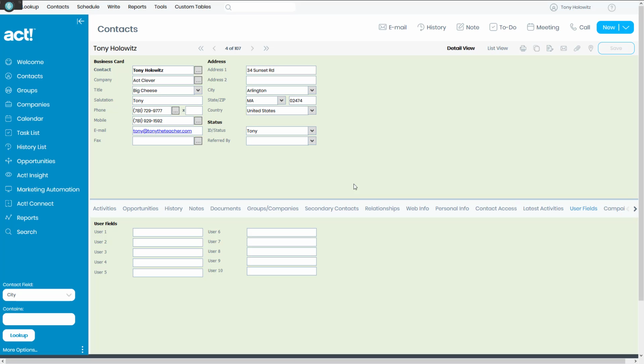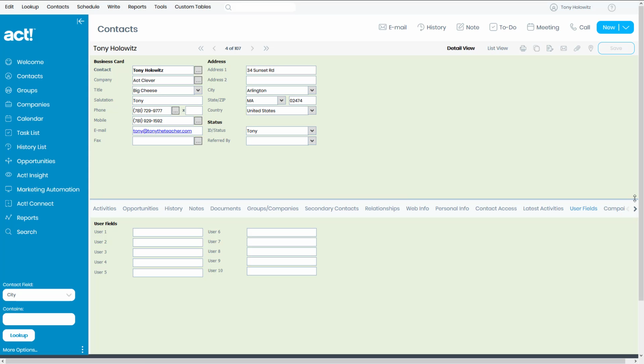So now that I'm back at this, and bear with me, I just noticed I have a little icon here that I want to move out of the way. Once you get back to the screen, you're going to have a contact that you should see each and every time you open up ACT. And that contact is called the My Record. It's all your contact information. You're the owner of the database. In essence, you're the user. So that is called the My Record.